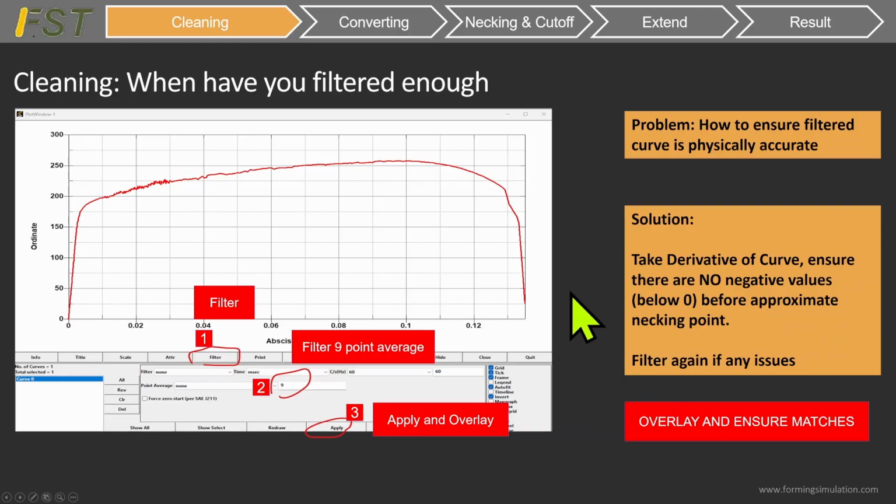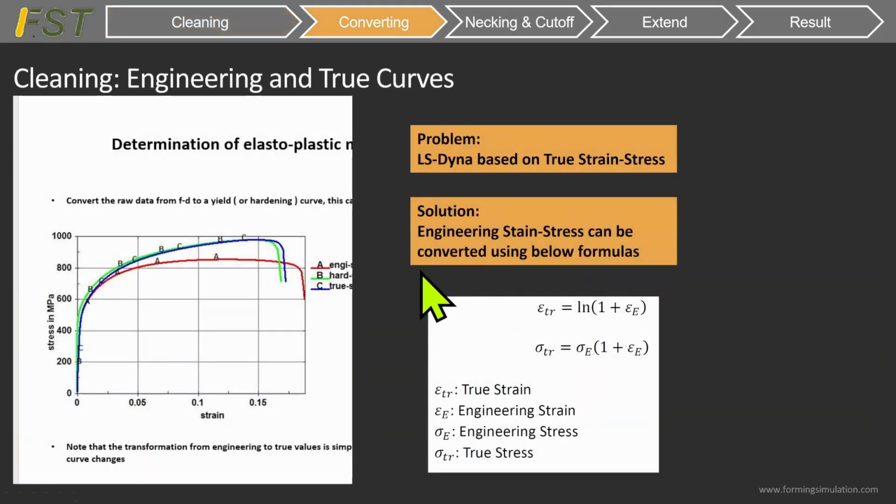So once you've done enough filtering to ensure that it follows this negative derivative rule, we can have a very nice curve. But this is where I need to inject and make a little bit of clarification here, where L-Stein's solution is based off a true strain stress model. But oftentimes, labs will give you the physical model, which is the engineering strain stress model. In this case, we're lucky enough that we also had true, but in the case where you have engineering strain stress from a lab, they can be converted using these formulas listed below.